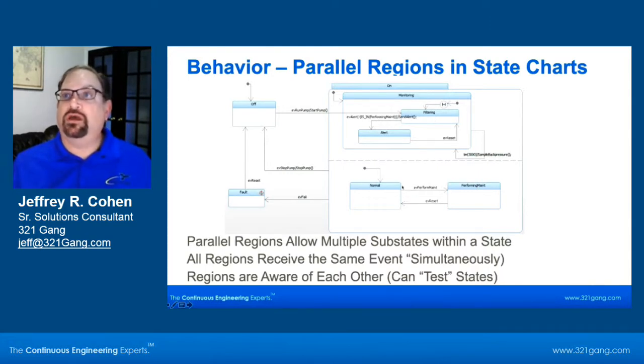When we turn the pump off through a stop, we stop the pump no matter which one we're in. Same thing when we have a fail. We indicate that fault. I know that these are far more complex than most folks are going to use on a regular basis, but they are pretty valuable, especially in the systems engineering world, to build up different functionality of a system.